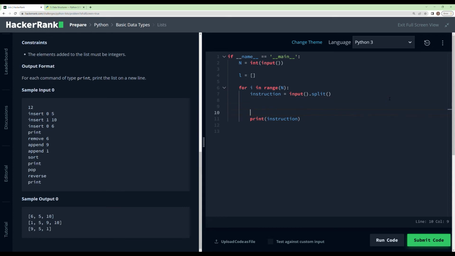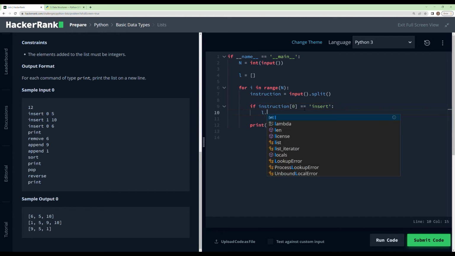So let's start out by checking whether the method is insert. So we'll go if instruction, and now whatever the name of the method is will be the first element, so index 0. And if that is equal to the string insert, then we want to call the insert method onto our list.